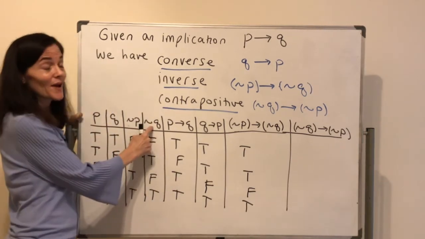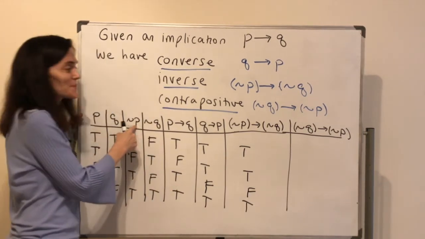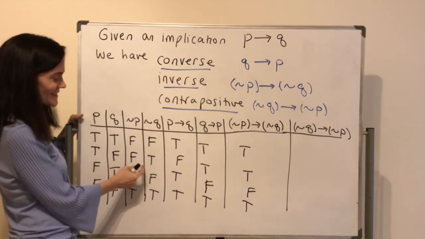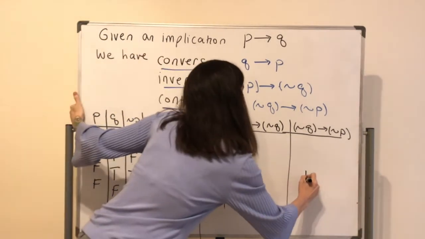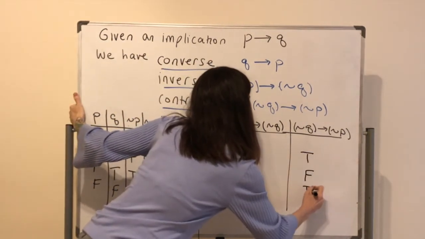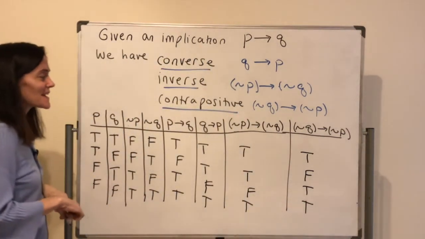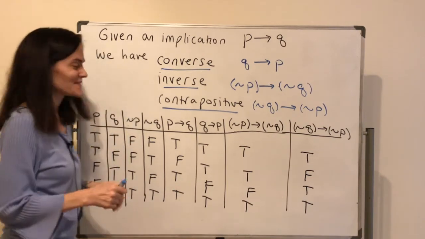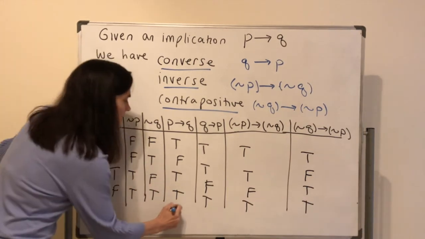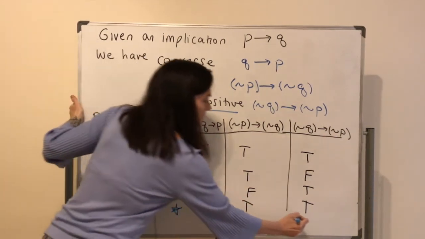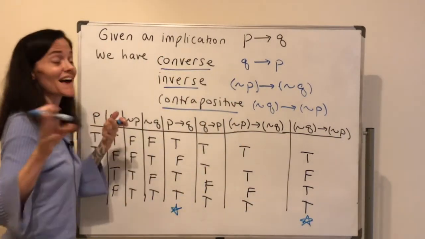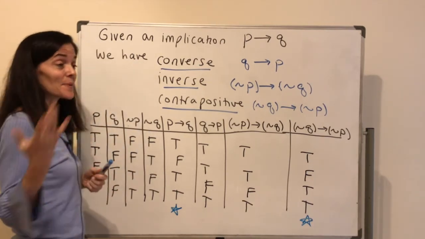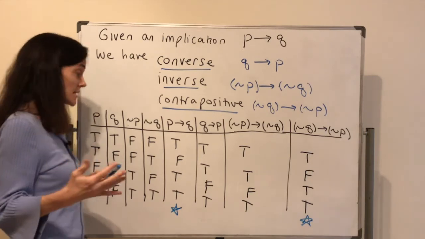Finally, we are going not Q to not P and an implication. So we have a T followed by an F, and this is the only one. It's in row 2, false, and it's true everywhere else. So now just stare at what we have, and we can see some things, wonderful things. Well, look, this column and this column, they both go TF, TT. This says that the implication and the contrapositive are logically equivalent.